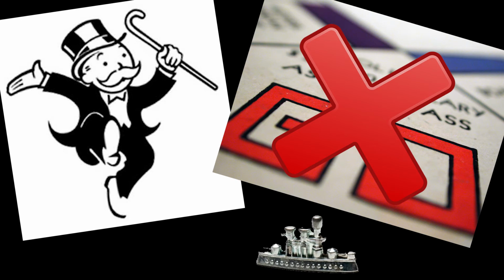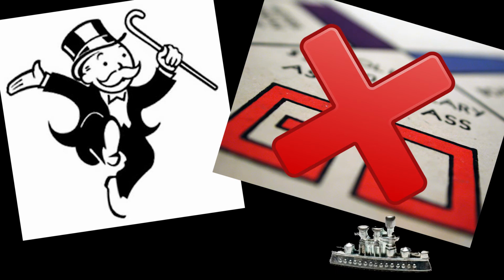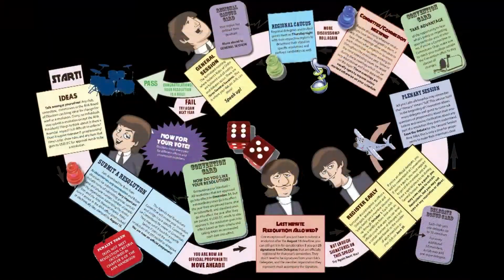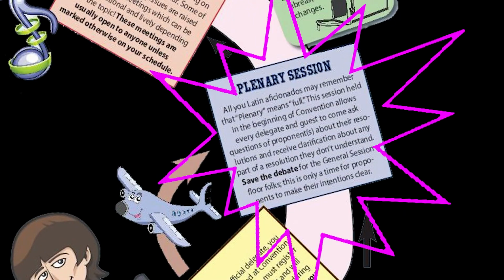It will just be referred back to the committee for further study to be hopefully brought forward to convention the following year. In order to help you with your decision making, there is a plenary process at convention. So we have a session in which the proponent can come to the plenary session and that particular resolution is read, and the proponent can explain why they are putting this forward. It's not an area in order to vet this rule, it's an area in which the proponent can explain why they put this resolution forward, which helps you have a better understanding.